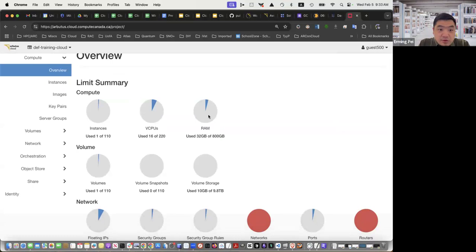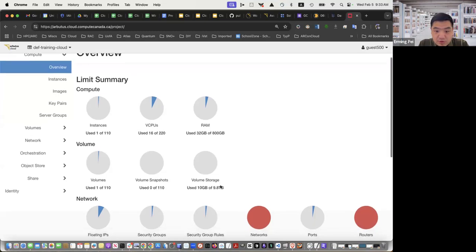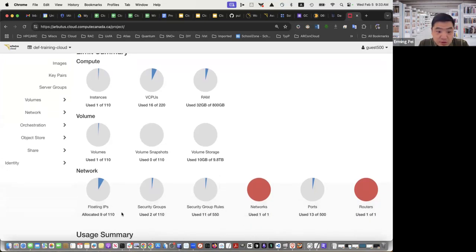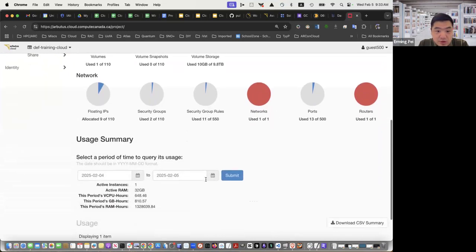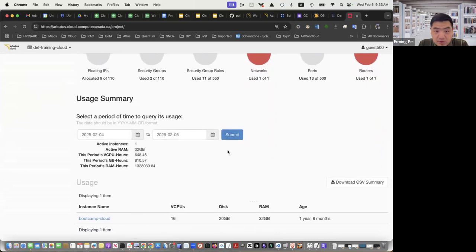Here's the overview of the cloud, including the usage of instances, how many vCPUs used, RAM, volumes, snapshots, total storage of volumes, and network stuff, including floating IP, security group rules, network ports, routers, and also the usage.